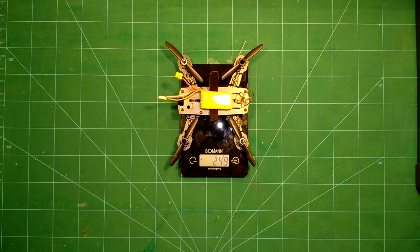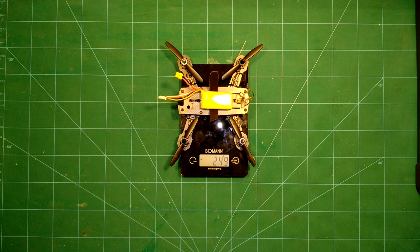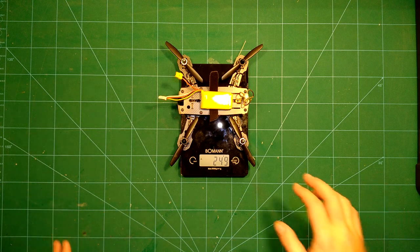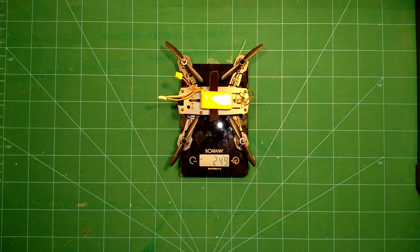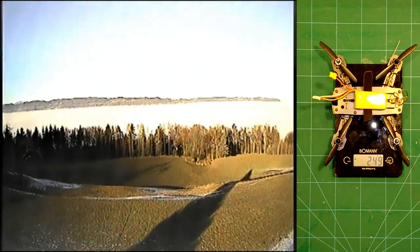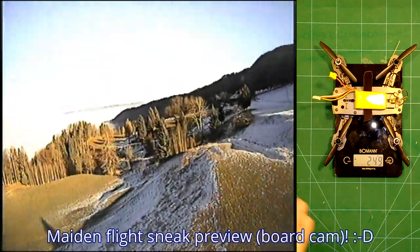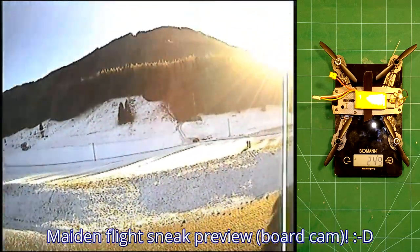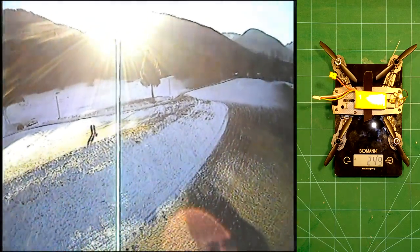And yes, pretty amazingly, this wasn't planned as such, but we arrive at exactly 249 grams, including everything for this build, even including the straps which will hold the battery in place. So I have added nothing to it. I already did some test flights with it and it goes very well. Maiden flight will be in a future video because I just did some test flights inside my house. But it goes very well.